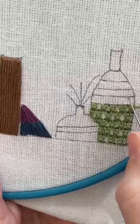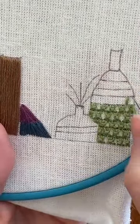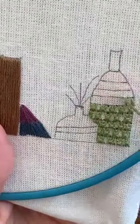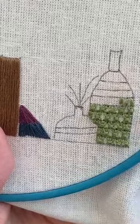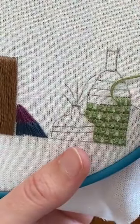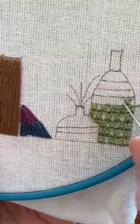She did a hair video. She was doing hair with bullion knots and it was so intricate, you guys. Just crazy beautiful hair. I just don't have that kind of patience. I like things to move a little bit more quickly. Like this is taking a long time and it's like, okay. Ready to be done now.